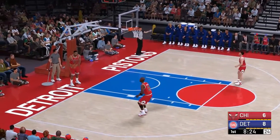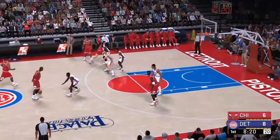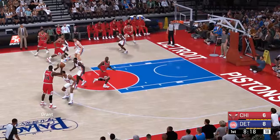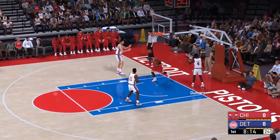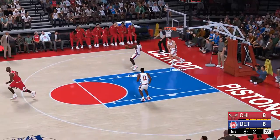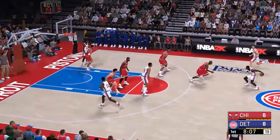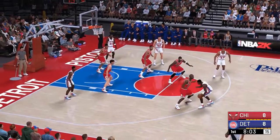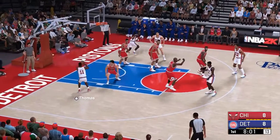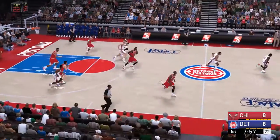Yeah, another nice bucket down low. They've really been able to work the ball into the post effectively here so far. Back to Jordan. And slam dunk by Jordan. And right there, you see how quickly MJ gets into the air. Yet another one of his natural gifts. Dumars against Jordan. Dumars kicks to Thomas. Over Paxson. Thomas, no luck.